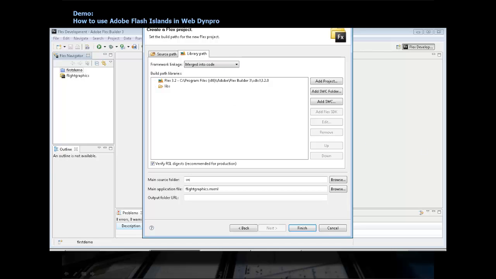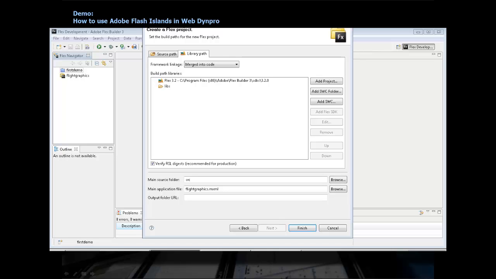And the library we need to add, we will get from the SAP system. What we need to supply here is the SAP Flash Islands component. This SAP supplied library does most of the work to perform the data transformations between ABAP Dynpro and the Flex. And it provides also the functions for eventing.